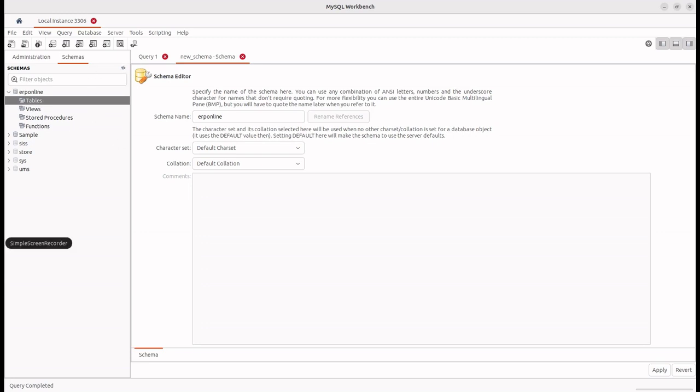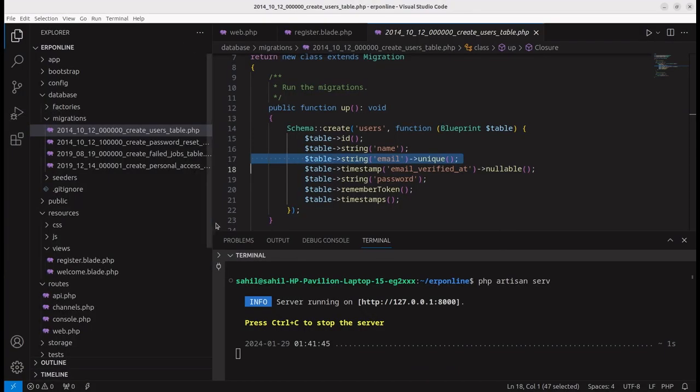So we will migrate this table. That means we'll send these tables from Laravel to our external database. That is done by using migrations. The command is php artisan migrate. So let me stop the server over here and use the command php artisan migrate.